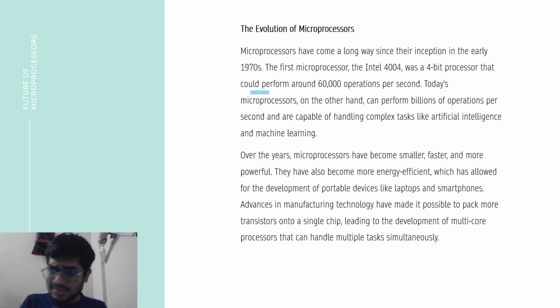In fact, I am just telling 6 to 7 tabs, but you can have any number of tabs, means you can say 20 to 25 tabs open at a single time due to these high core, multi-core processors. Yeah, so this is how the evolution of microprocessors has come till now. Means we can say it has grown exponentially.